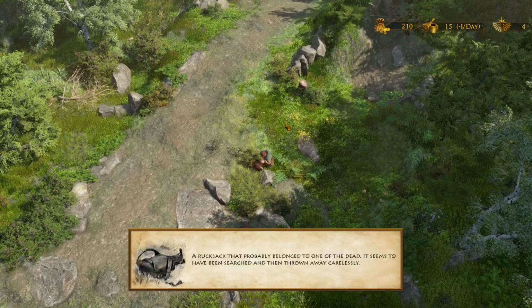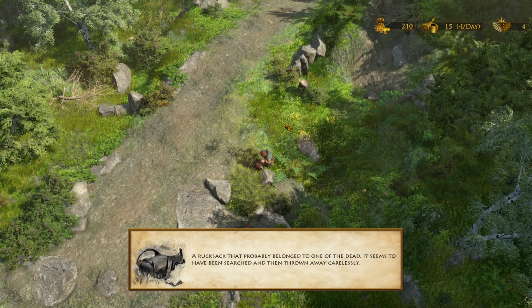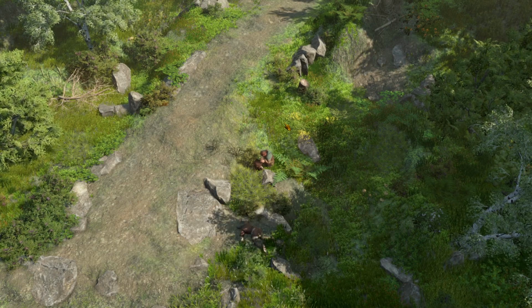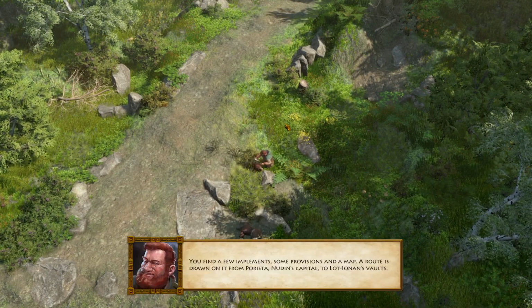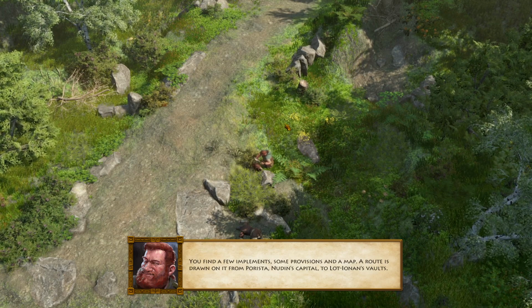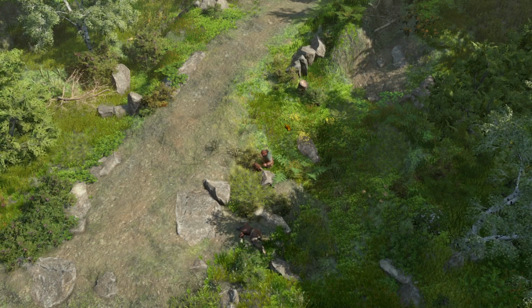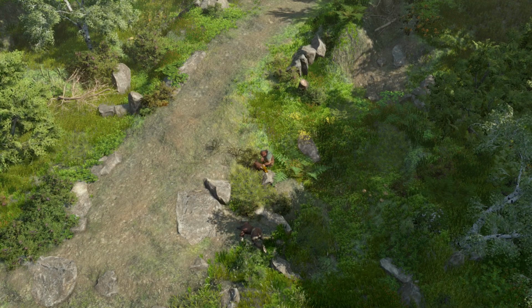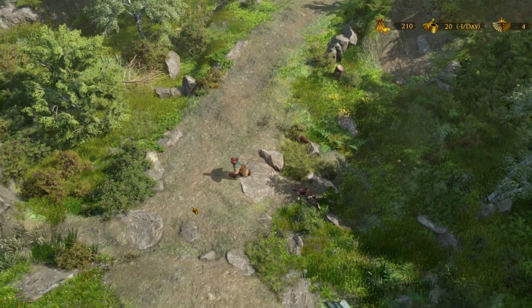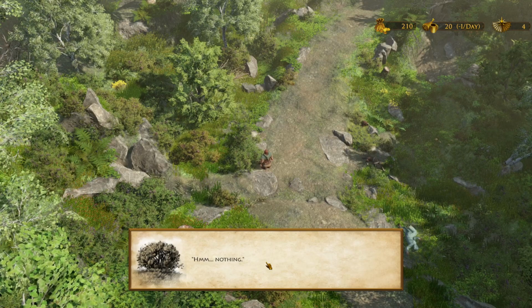A rucksack that probably belonged to one of the dead. It seems to have been searched and then thrown away carelessly. We'll search through the rucksack. You find a few implements, some provisions, and a map. A route is drawn on it from Parista, Nudin's capital, to Lot Yonan's vaults. I think that's everything. Oh, now we can examine the bushes.